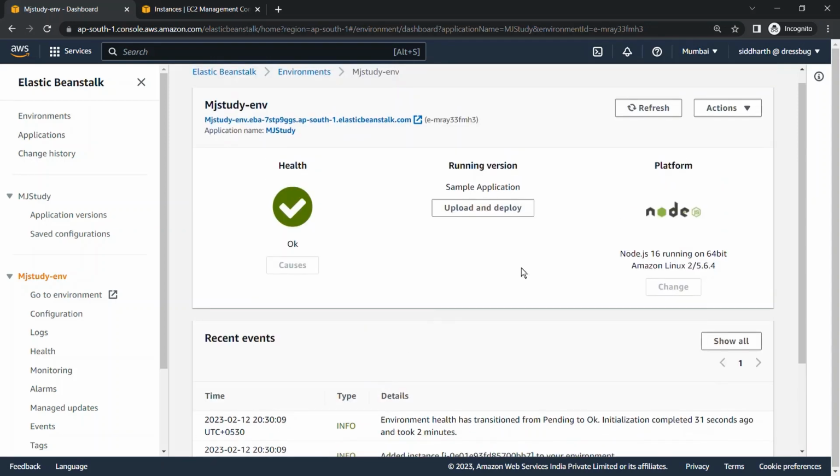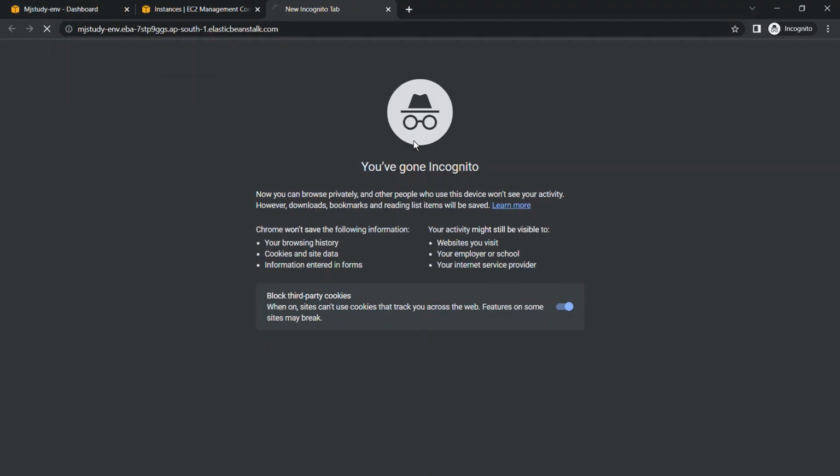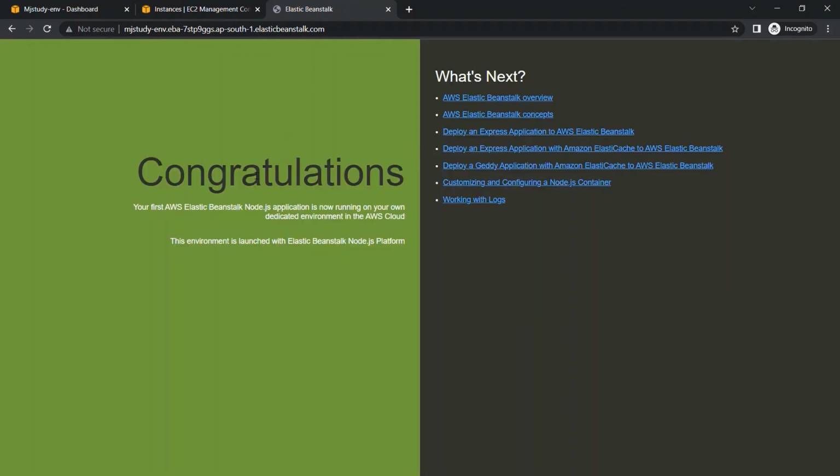Now we are going to check the application. Currently there is no code uploaded by us, so the Node.js page would open when we open this URL. When you create any Elastic Beanstalk environment, you get a URL. The URL is automatically generated for you, or you may give the URL manually, as we saw in our configuration panel. So you found that with the help of our Elastic Beanstalk environment, we are able to open this Node.js welcome page.